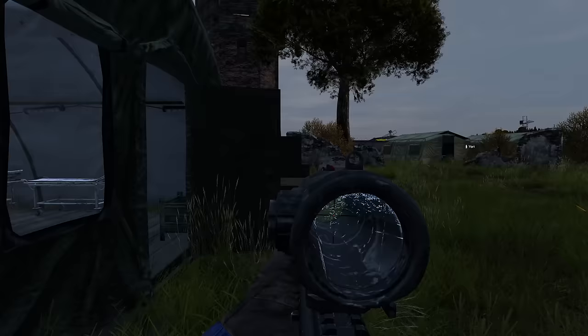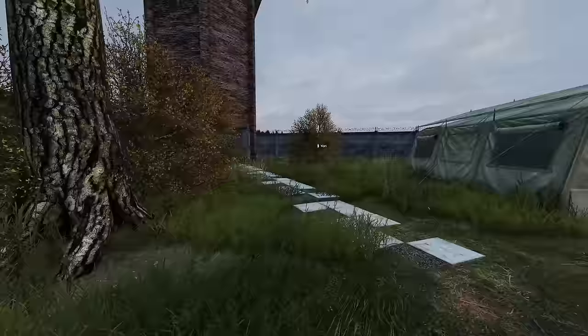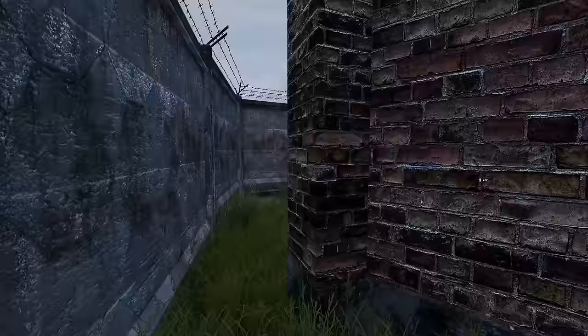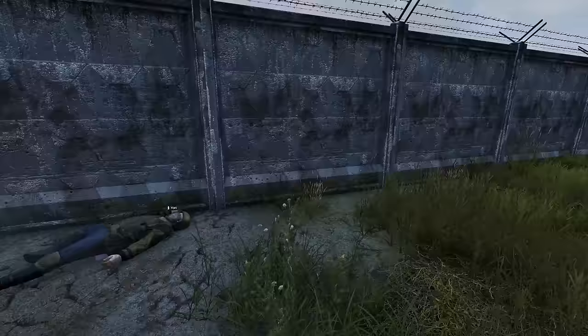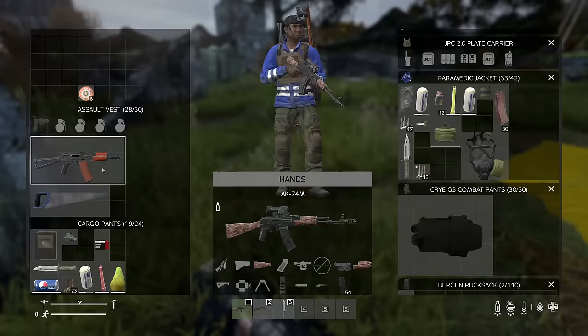Why did it just go gray? There's a guy close to me. Yeah, I see him. He's on the corner right here across from me. I'm unconscious. He might be dead, bro. He's dead. What? How'd he knock you out so fast? What the hell? Did I throw a grenade up there?